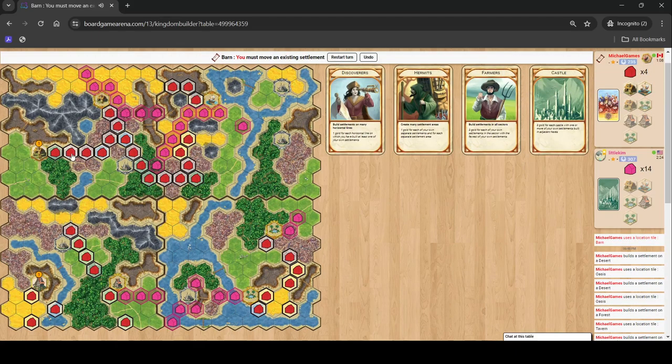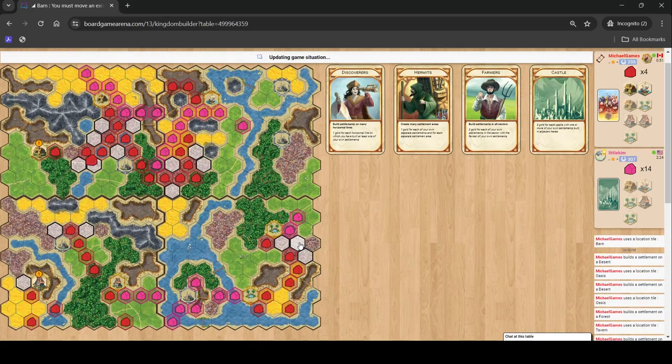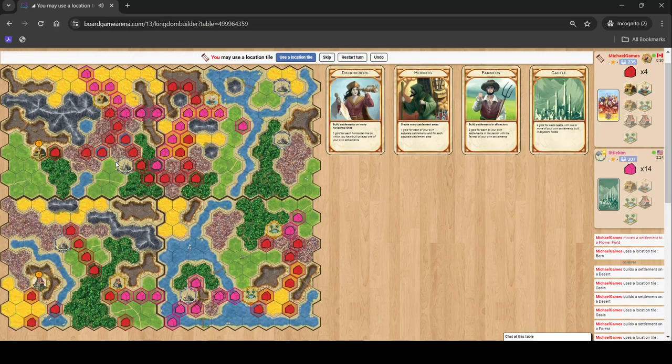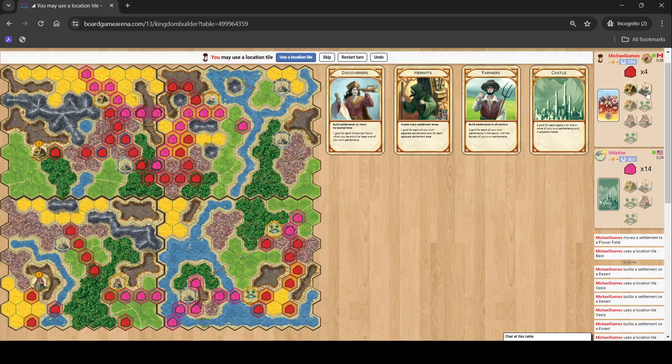So right now I'm at 10, 9, 9, 8 for my count. Let me remove this one. My current count is 9, 9, 9, 9, which means I have 9 settlements in each one of my sectors. So the lowest number of points I'm getting for farmers is 9 times 3, 27. Maybe I can get some more in there.